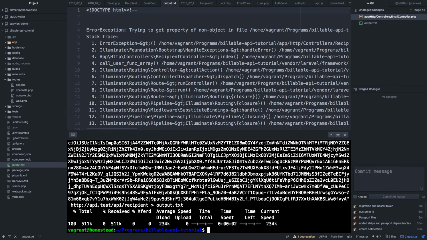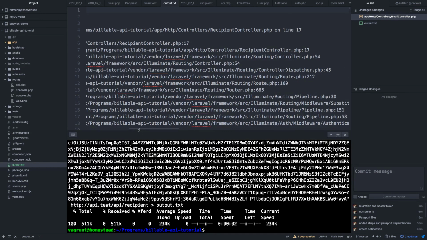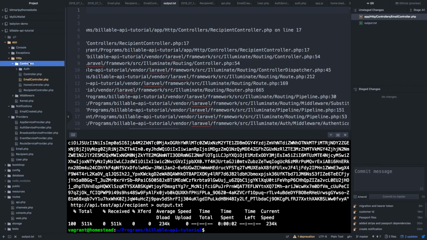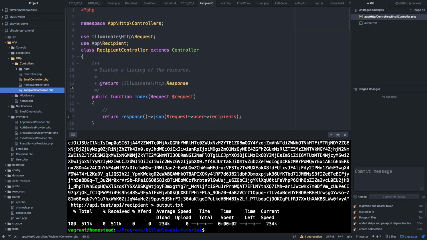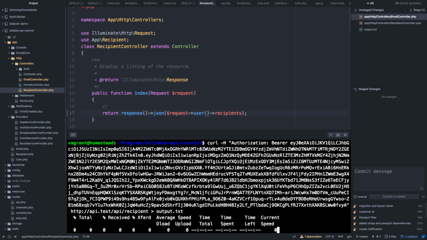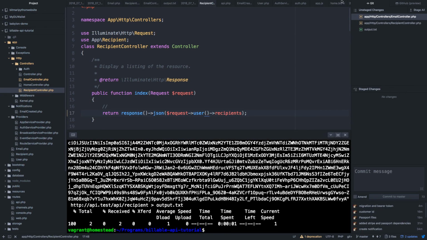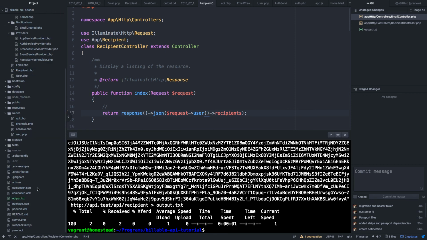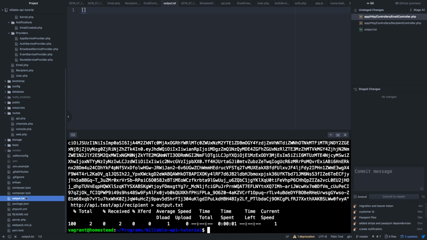Trying to get property of non-object in Recipient controller, line 17. Okay, awesome.